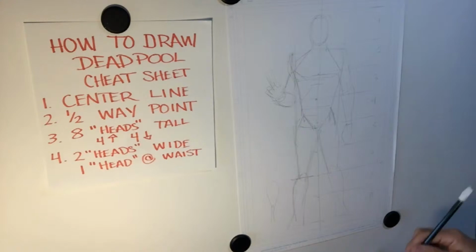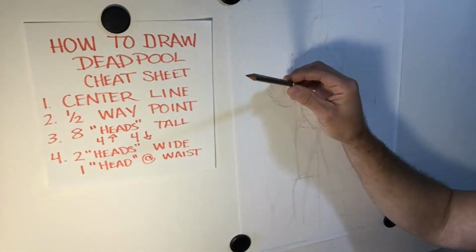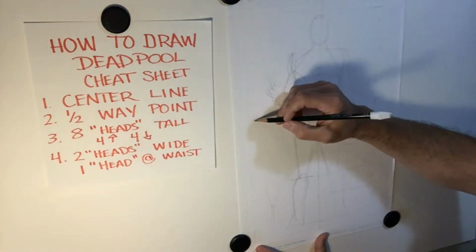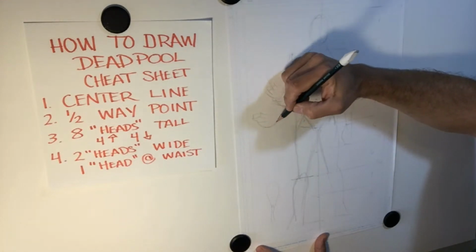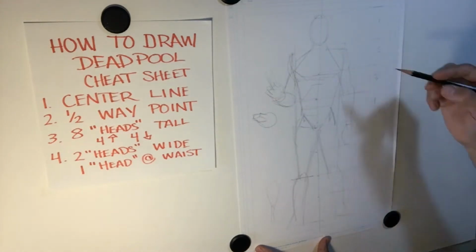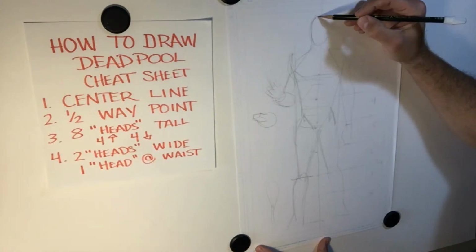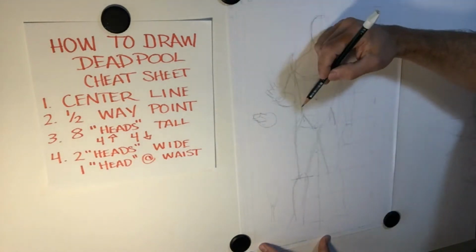All right, so I'm going to foreshorten this arm here. You probably have heard of foreshortening. So it's basically when you see something like this sort of facing at you, you have to alter the shape. So if we go back to that drumstick shape, you can kind of think of it as a foreshortened drumstick. So next time you're eating lunch or something, look at it, and that might help you figure out how to draw a foreshortened arm. So now that I have everything kind of blocked in, I'm going to start defining the forms here.